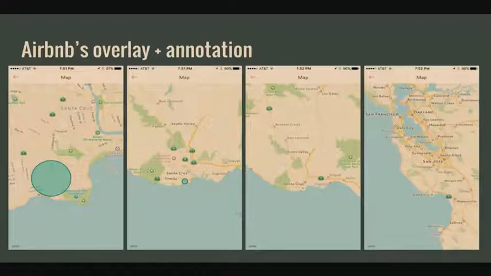And as you can see in the left two pictures where it's an overlay, the border looks a little bit thicker than on the other one. This is, again, kind of a weird artifact. When you zoom in and out, it changes that border width to be a little bit bigger when you zoom out. You can manually change that as you're running through the renderer for overlay callback from Apple Maps. You can change the border width and make it so it doesn't get thicker as it zooms out. So this is my first cool thing that you can do.